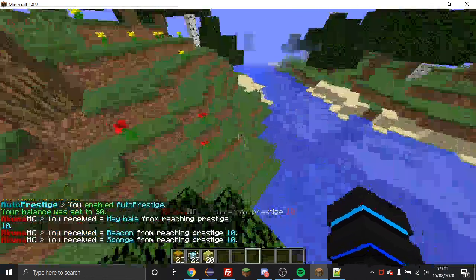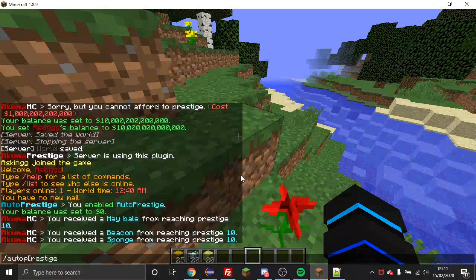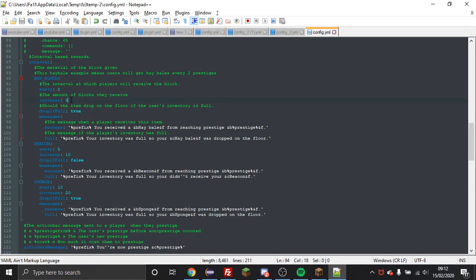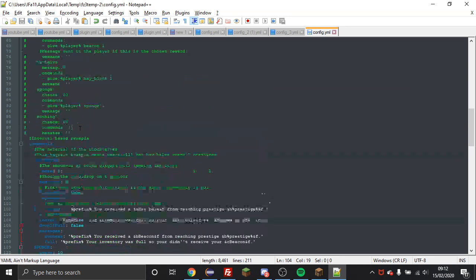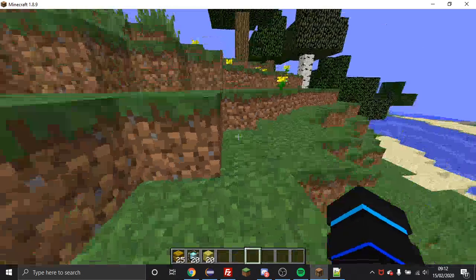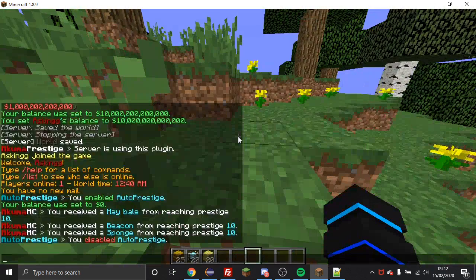So let's just quickly do the maths in my head. Let's turn AkumaPrestige off. So I got 25 hay bales. How many should I have got? So I should have got 5, 15. What? No, yeah, I should have got 25. Right. On your first test, you prestige. Yeah, that was because I had the chance rewards enabled, Tommy. So there was a chance of getting additional things. That's all this bit here. So I should have got 20 beacons, and I got 20 beacons, and I should have got 20 sponges, and I got 20 sponges. Cool. So that's everything, I think. That didn't take long at all, to be fair.